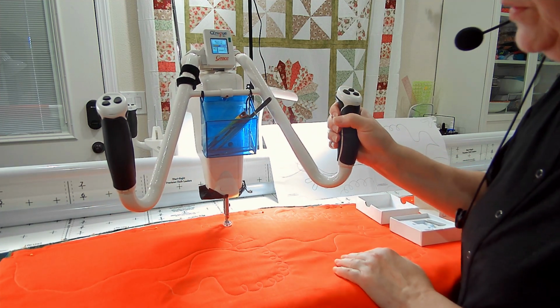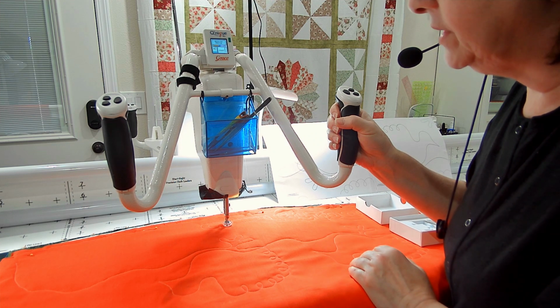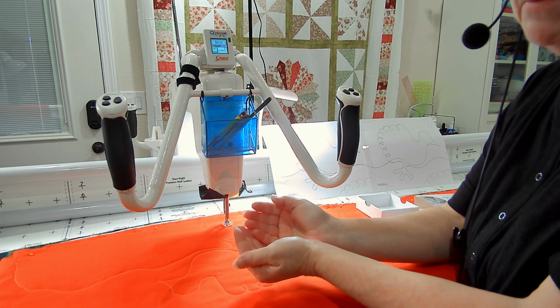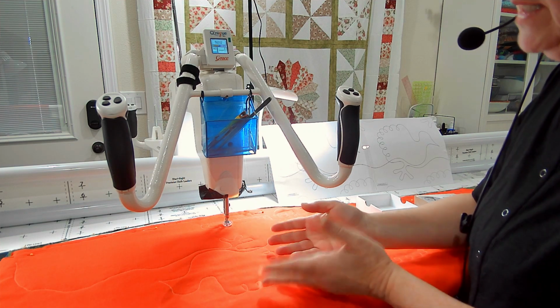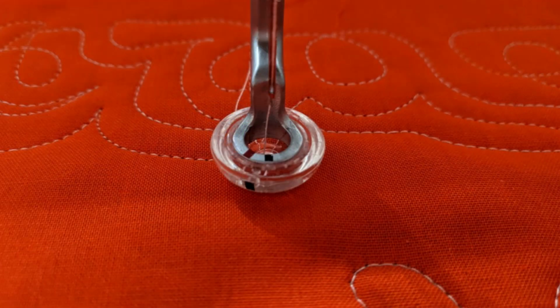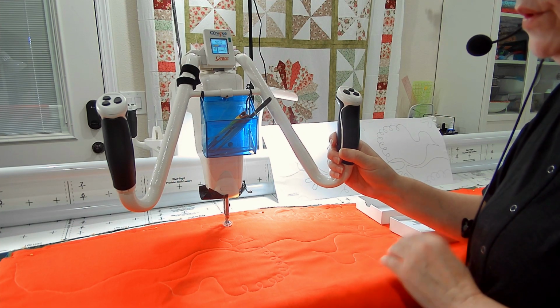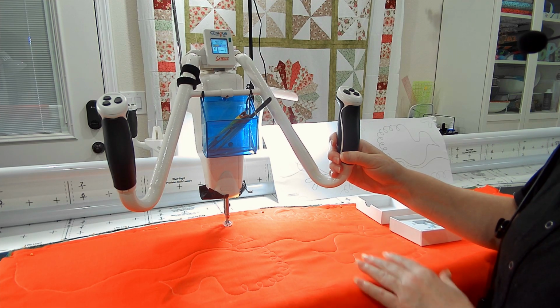It stitches beautifully and no skipped stitches. I just love this foot, and because it's bowl shaped, it's not going to catch on any edges, so this is going to be great for thick seams or going over the edges of appliques. And yeah, I'm really happy with this, so I look forward to using this on my first full quilt.